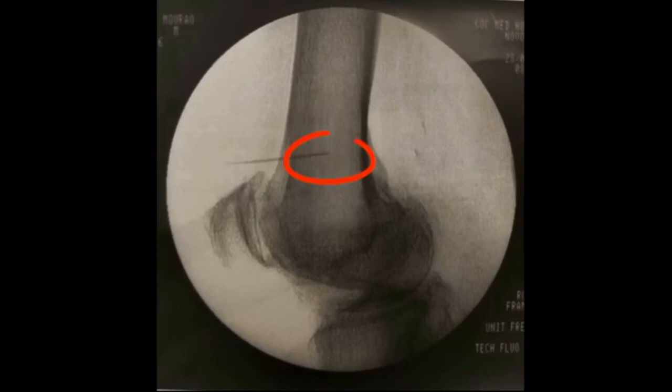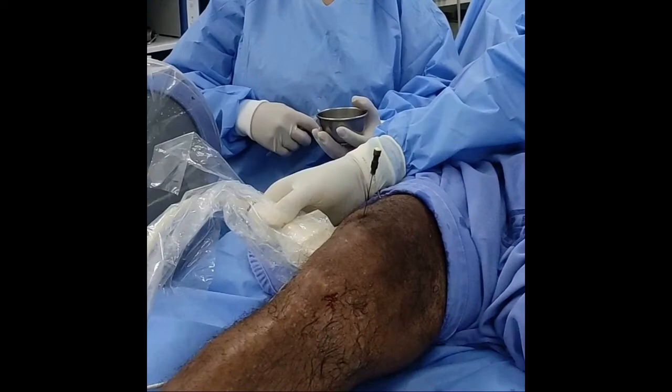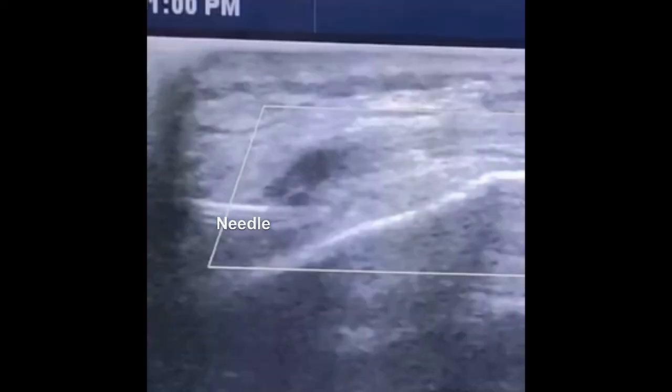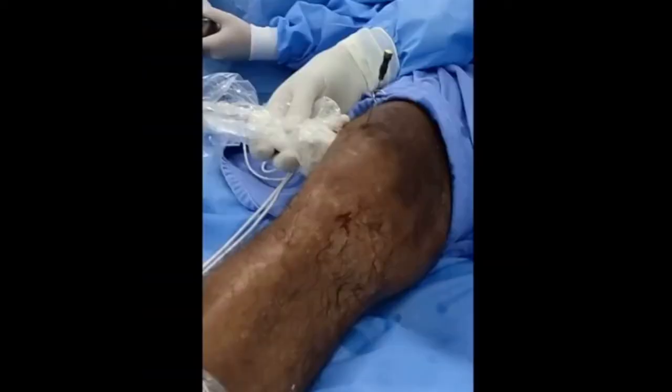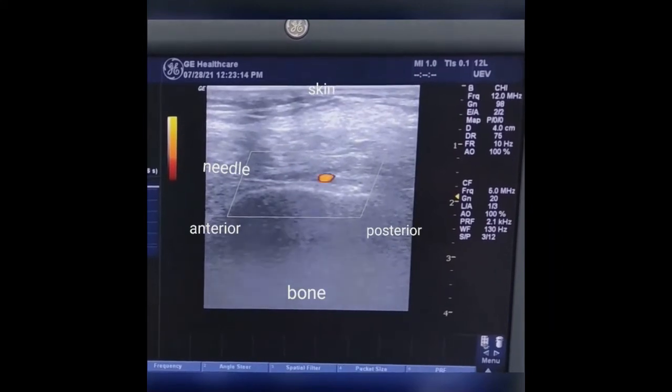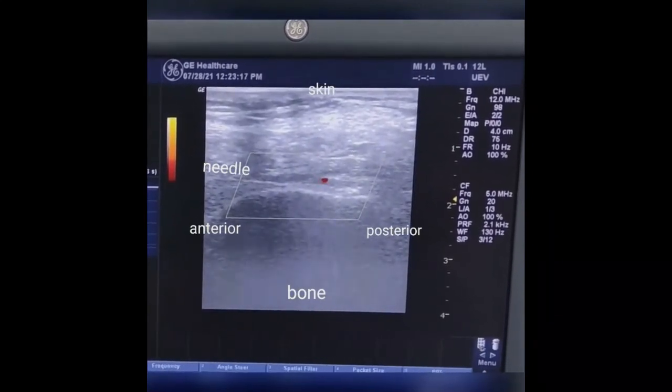At this time, we use ultrasound (USG) for positioning control. The transducer index is pointing proximally on the lateral aspect of the thigh, touching the skin at the point where the needle is positioned. We gently move the transducer until the needle is visualized, then rotate the transducer 90 degrees so that the index points up and follows the needle in its anteroposterior path. With the Doppler function, we locate the supralateral genicular artery and the genicular nerve nearby.